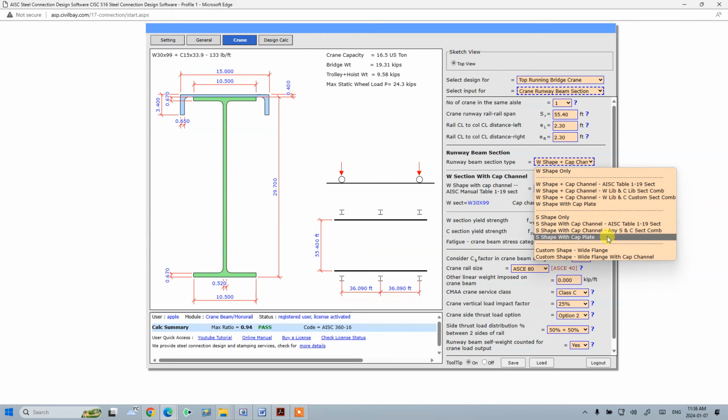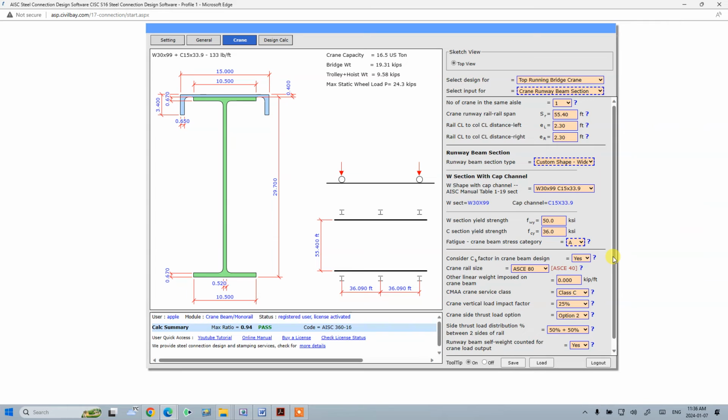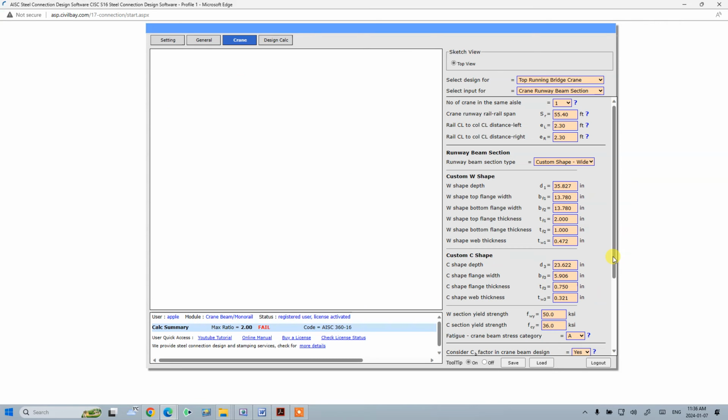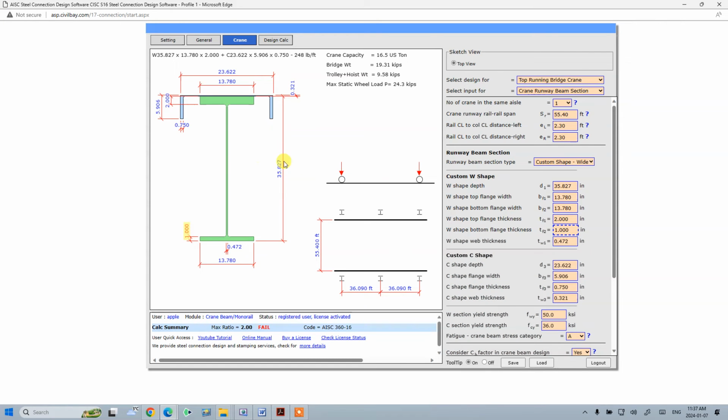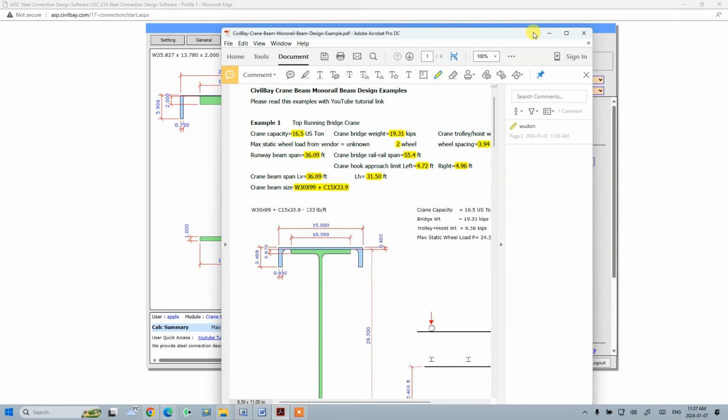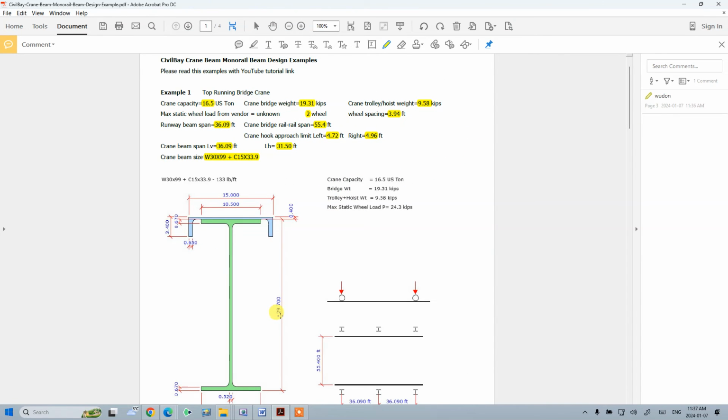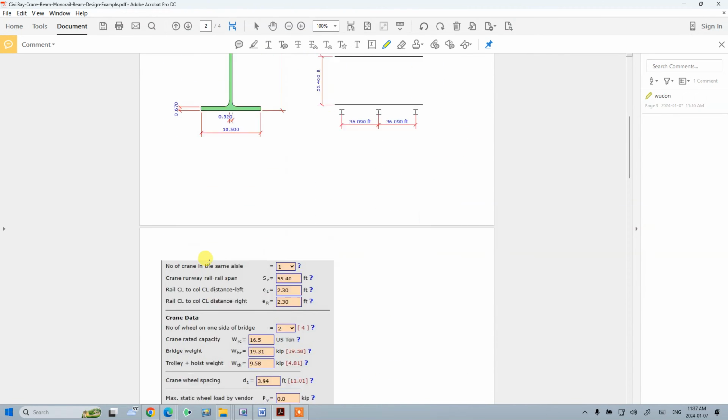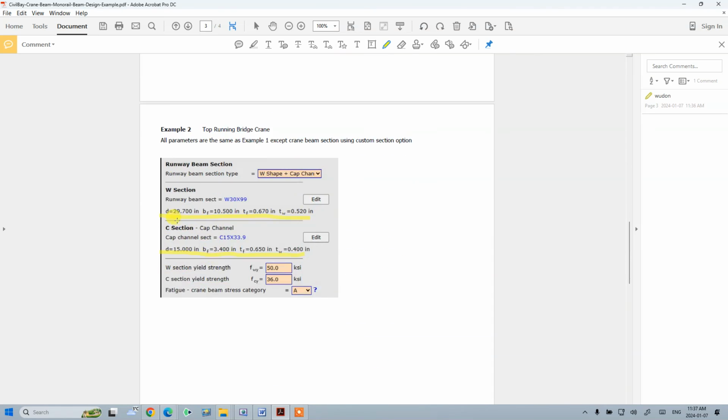We can do the custom shade wide flange with cap channel or custom build up, okay? Now this one we have that one. I go to total, okay? So now it's 29.7.